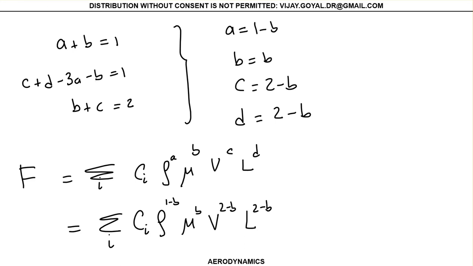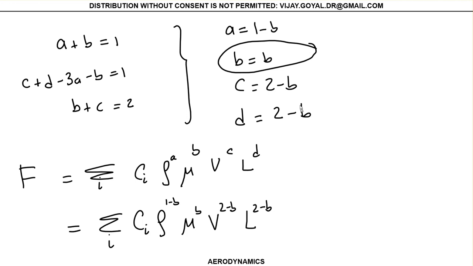Once again, the way I solved this was solving this equation and leaving one unknown. I intentionally chose to leave B as my unknown. I wanted to express everything in terms of B. You could have expressed everything in terms of A. You could have done anything different. But I decided to do it like this.